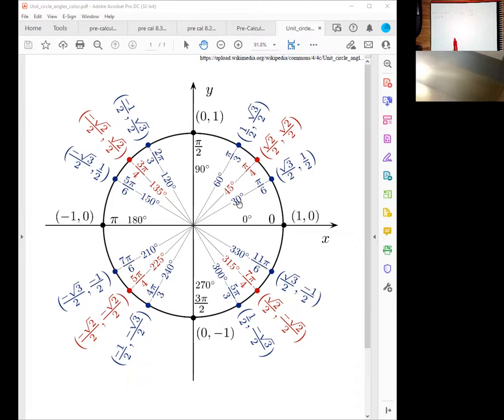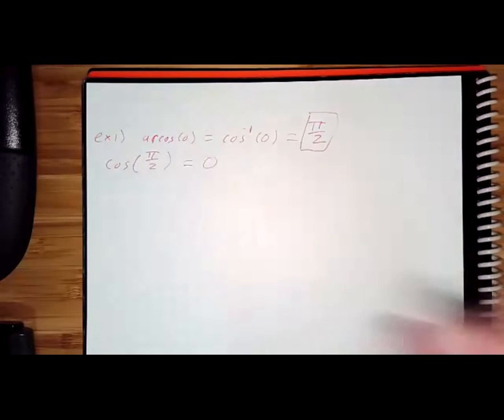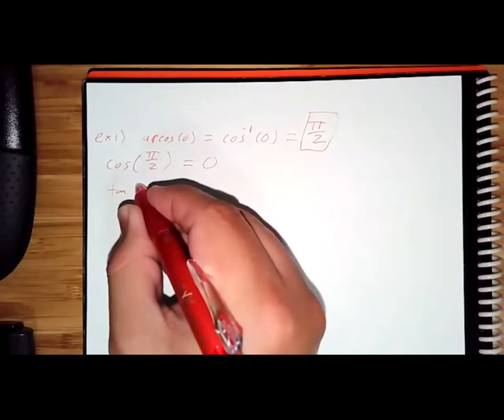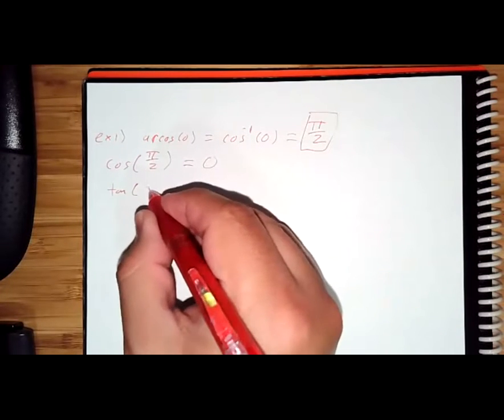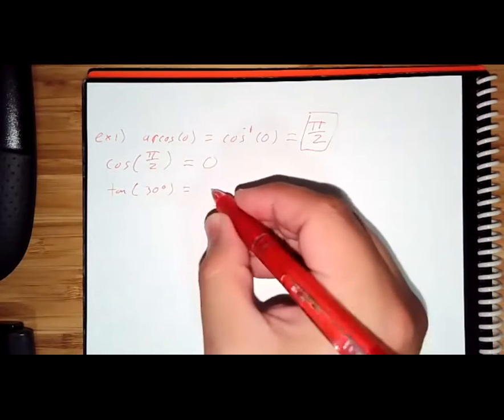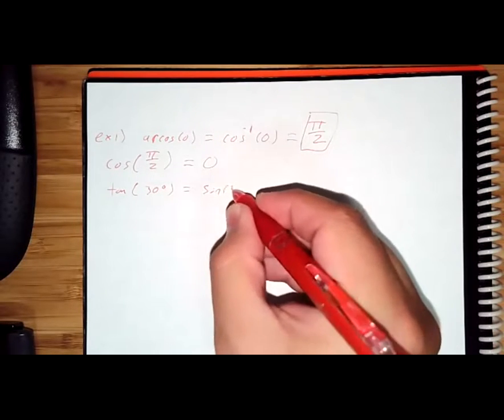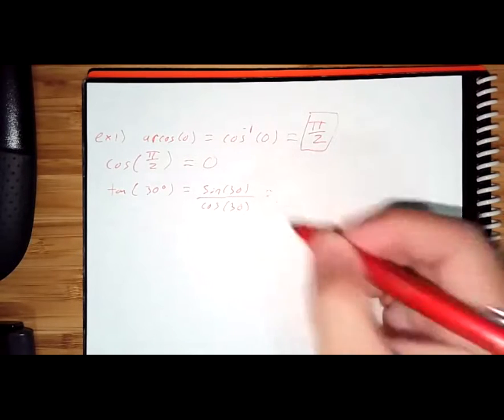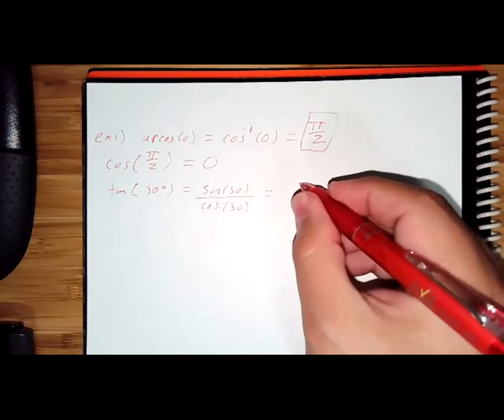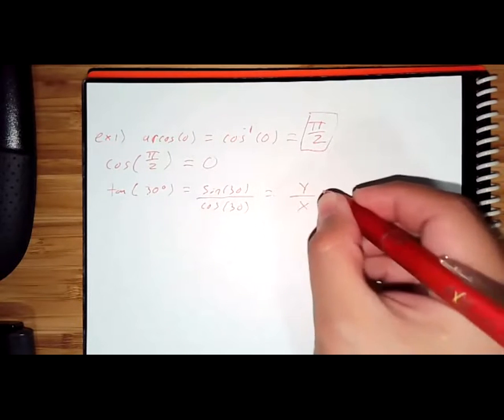So one more time, how do you explain tangent using this? You divide the x by the y to get tangent? Right. So, yeah, if we say, what is tangent of 30, just a random example, that's the same thing as saying sine of 30 over cosine of 30. That's the definition of tangent, which is the same thing as saying y over x from the circle.